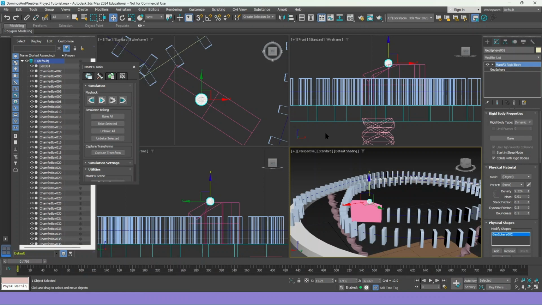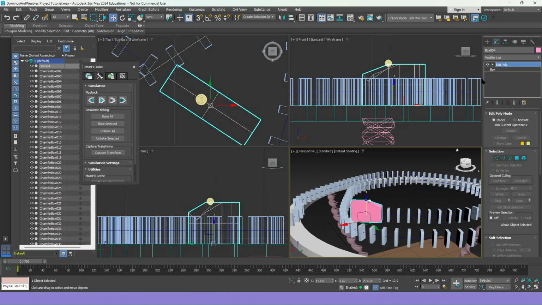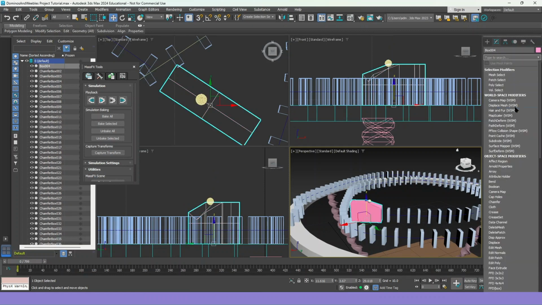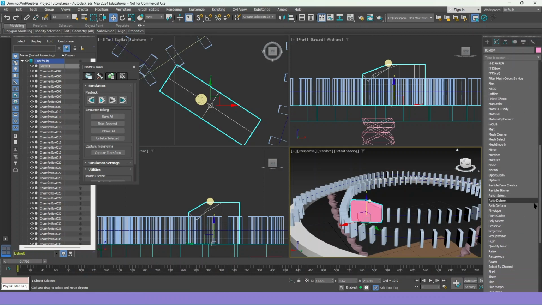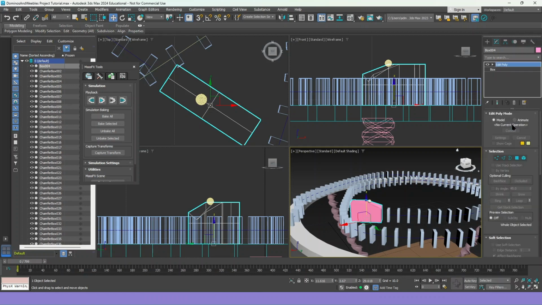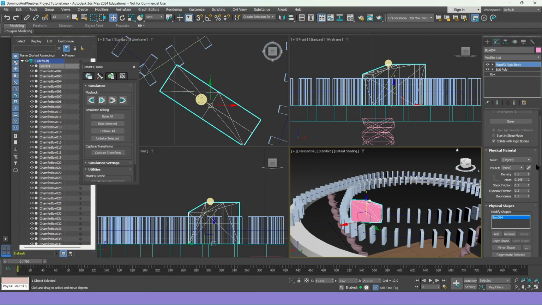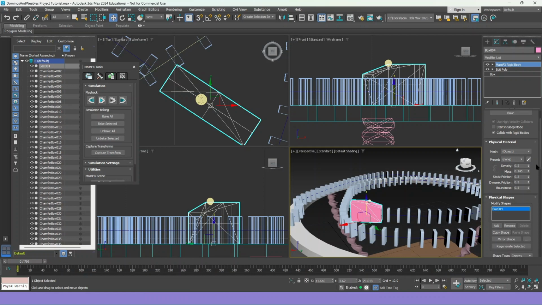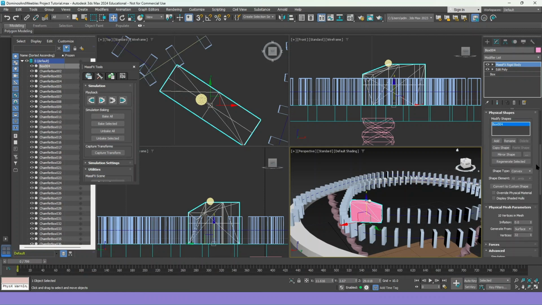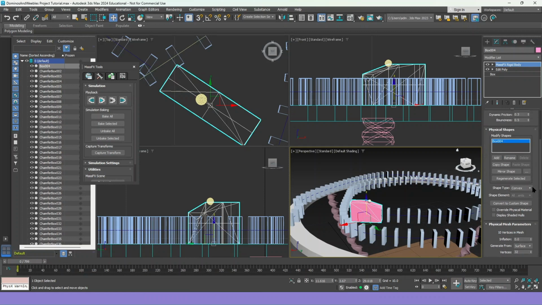Now this right here, I need to add a Mass Effect rigid body modifier to it. There we go. If I scroll down here, I am looking for my collider type.